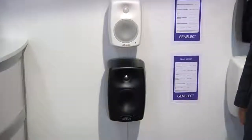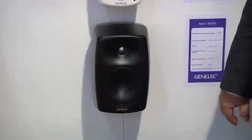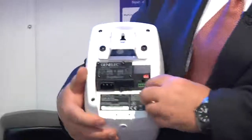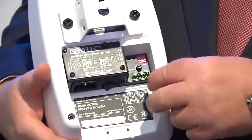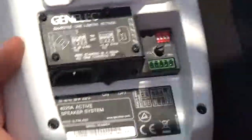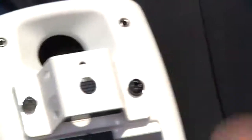We have designed these products for installers and to make them install friendly. So we have fitted it with a Phoenix screw terminal rather than an XLR connector. This makes it so much easier for the installers to install it simply. It also comes with a very simple wall mount, so it can go straight out of the box up on the wall.